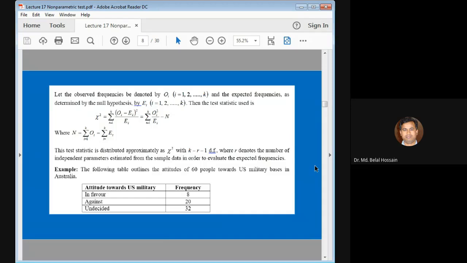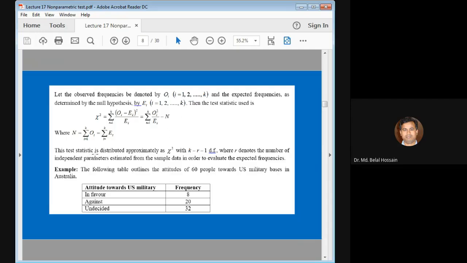So we will consider those expected frequencies in general by assumption, or as coming from a distribution, Poisson distribution or binomial distribution, and so on. The formula here is the same formula, where Oi is the observed frequency and Ei is the expected frequency, and the chi-square formula is as we learned before.